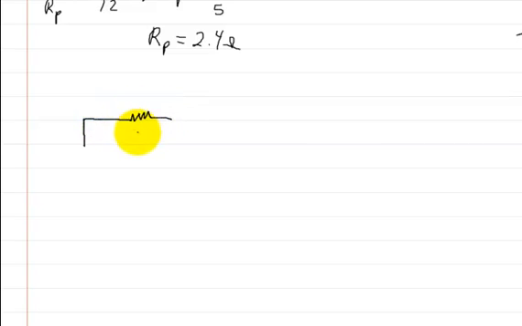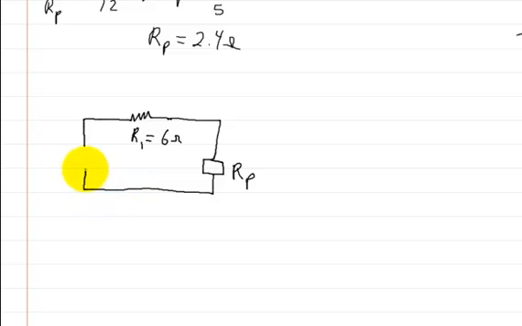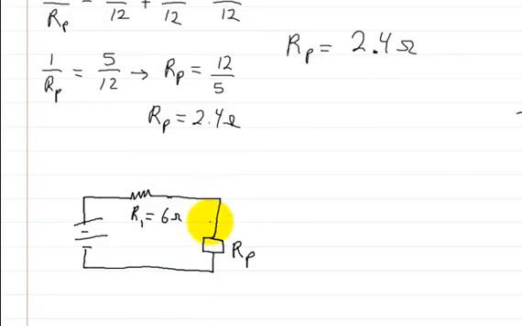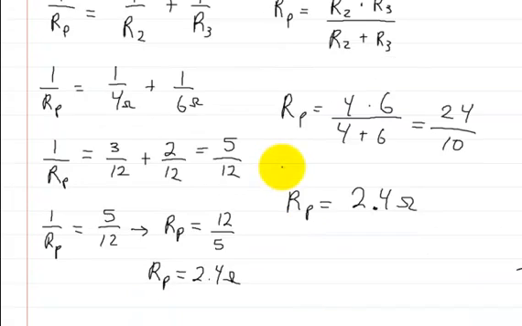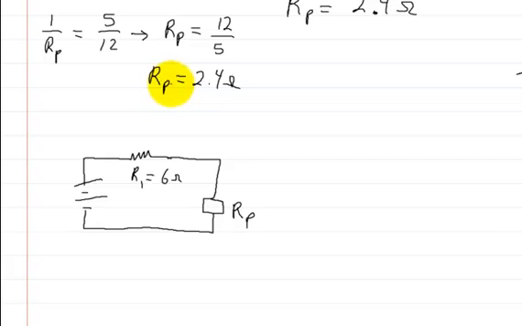I would have R1, which was equal to 6 ohms. And then we would have the resistance, this new one, which I'm going to represent by a square, as the resistance in parallel, which is the one we just solved for. So here we go. So here's R1, and we just wrote it down there. And these two, R2 and R3, are the ones that we solved for. These are going to be, here it is, Rp is just 2.4. So, Rp right here is just going to be equal to 2.4 ohms.